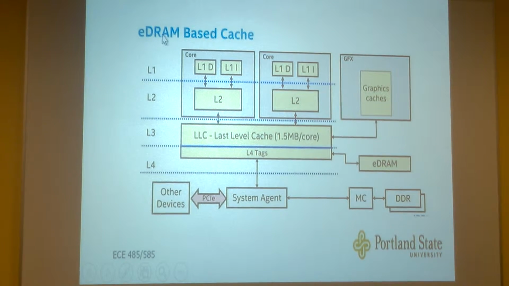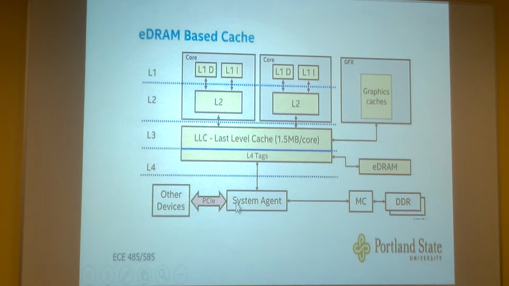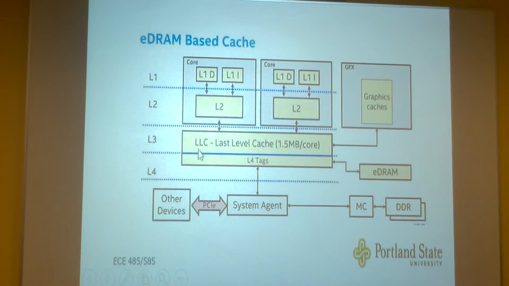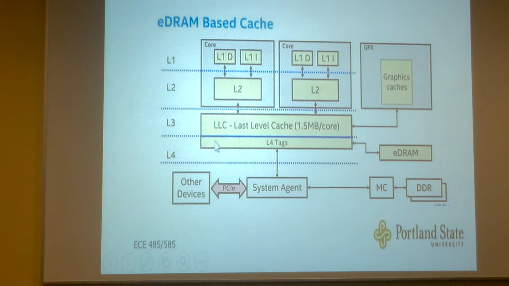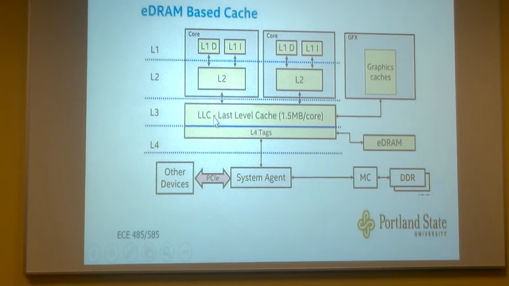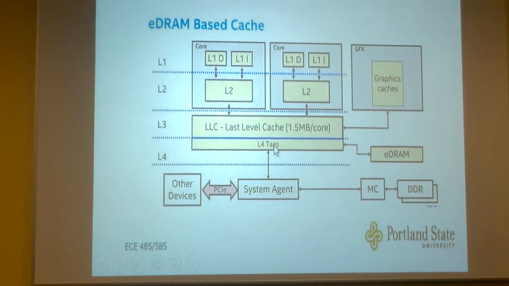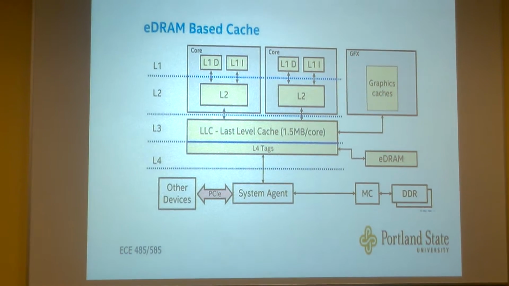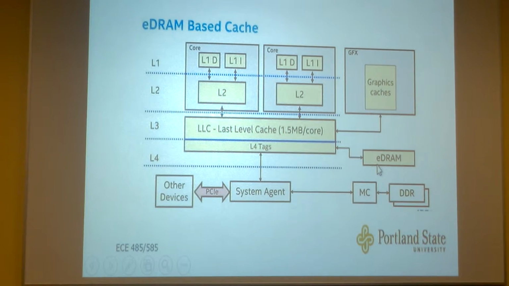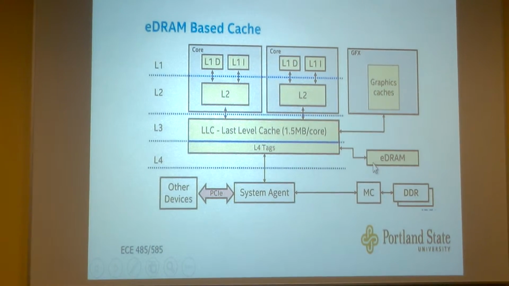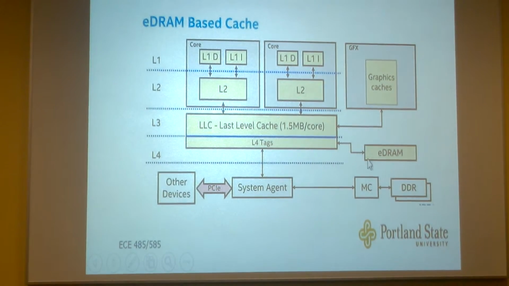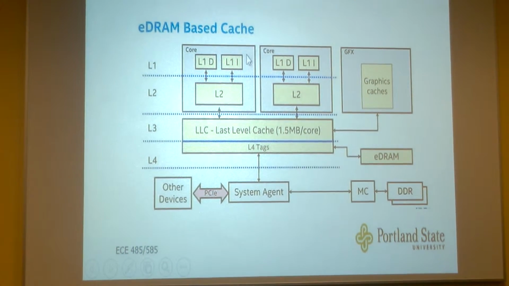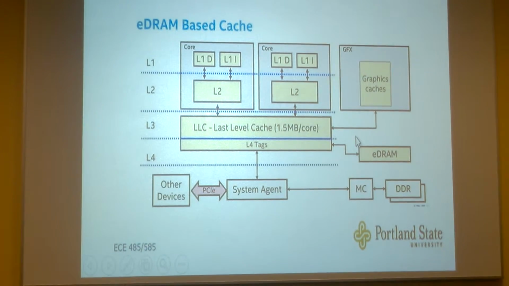We see here how we implement EDRAM as a fourth level of cache in a processor. Consider L3 as the last level cache. It stores the tags of the L4 cache. That means the data to be accessed is in EDRAM. In order to maintain accuracy, the tags need to be compared and fetched from EDRAM. EDRAM is a link between CPU and GPU.